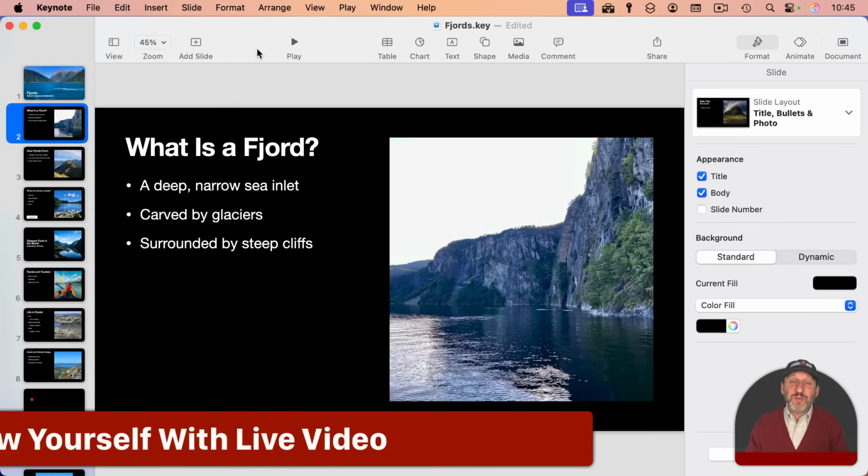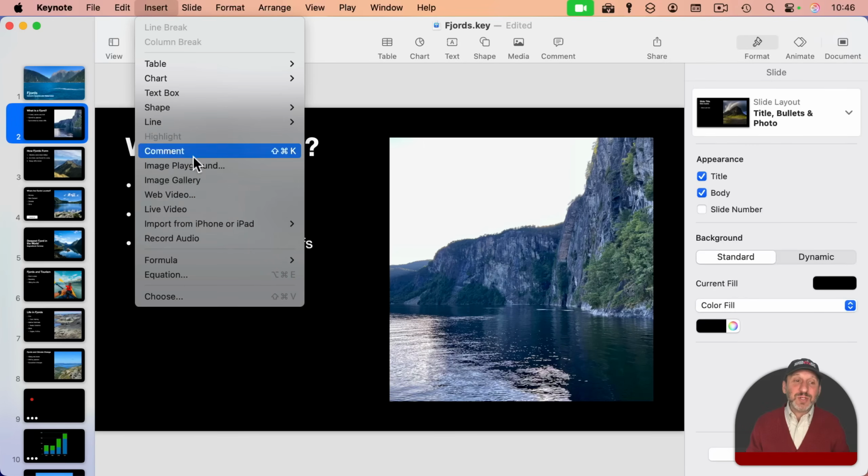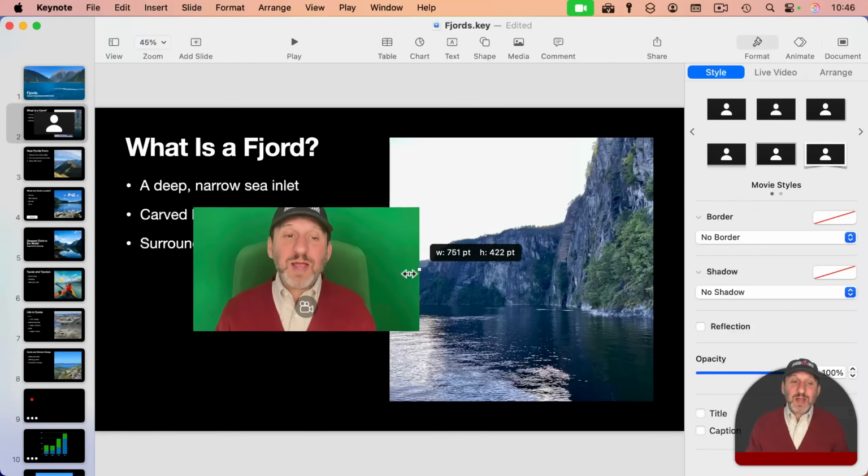And finally, I'm going to show you an element of a slide that's actually going to give you a live view from your camera. So say you're presenting using your MacBook. So your MacBook's camera is pointed right at you. Meanwhile, you're in a big room and there's a big screen behind you. It could be useful sometimes to have you on that screen as well. So you can insert live video and it creates this rectangle here.